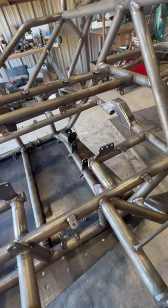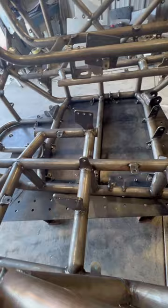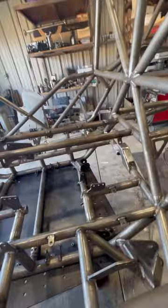So all the bracketry and tabs are all made here in-house. So if that's something you want to order, whether it be body panel tabs, orbital mounts, seat tabs, belly pan tabs, coilover tabs. Up here, up top, we have some speaker tabs. We have a speaker bar that's going to go in the back for some music.